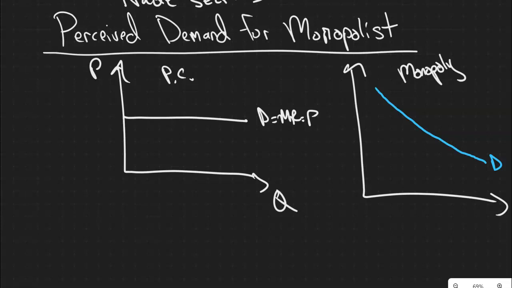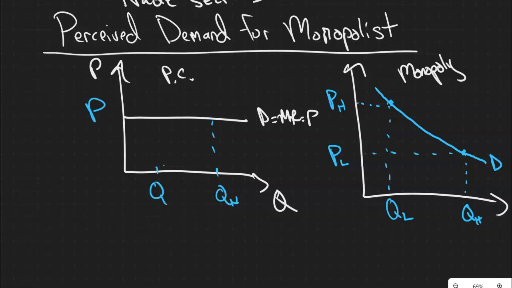So if a monopolist chooses a high level of output, somewhere down here, it can only sell it at a low price. Compared to if a monopolist chooses a low quantity, it can sell that at a high price. De Beers, exactly. Compare this to the perfectly competitive firm, right? If I wanted to do a high quantity in perfect competition, I'm getting this price. If I wanted to do a low quantity in perfect competition, I'm getting this price. Make sense to everybody?